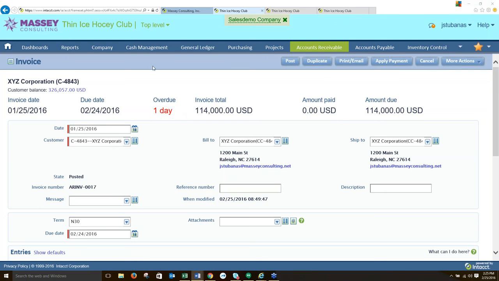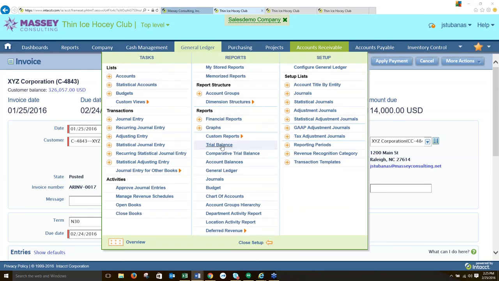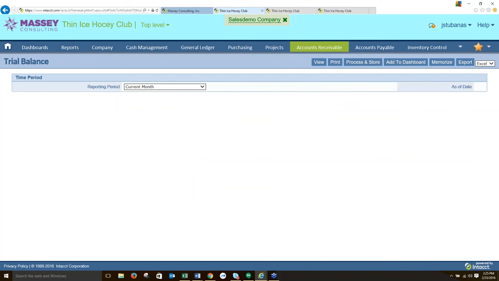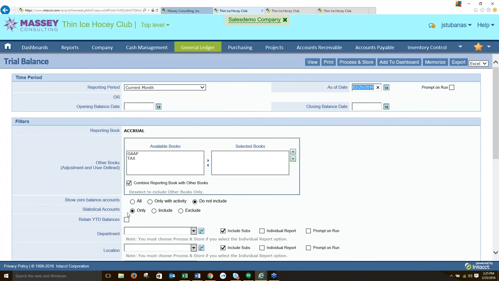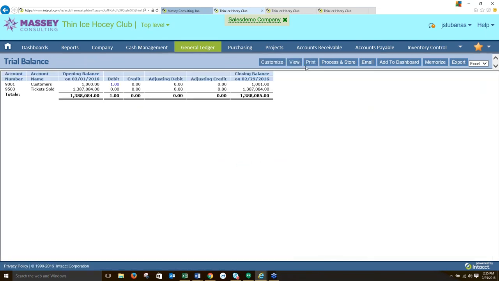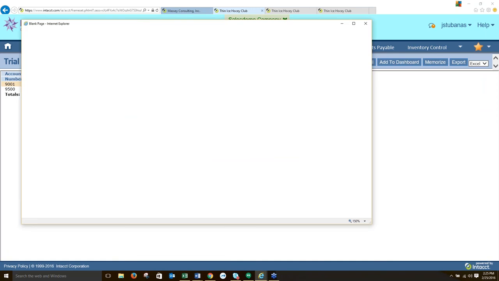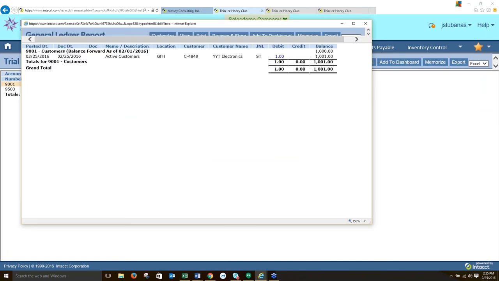For those of you that are using trial balance, they have now changed trial balance in the general ledger to allow you to run the trial just for statistical accounts. So this button has been added here, and you can set this to only statistical, and if I run this, we'll probably see some of the entries that I put in today. There's those customers. I did a posting of 1,000. Here's that new customer. The basis of this, of course, is that dimensional feature I talked about earlier, and when I added that new customer, the system automatically posted that this new customer was added to the system.